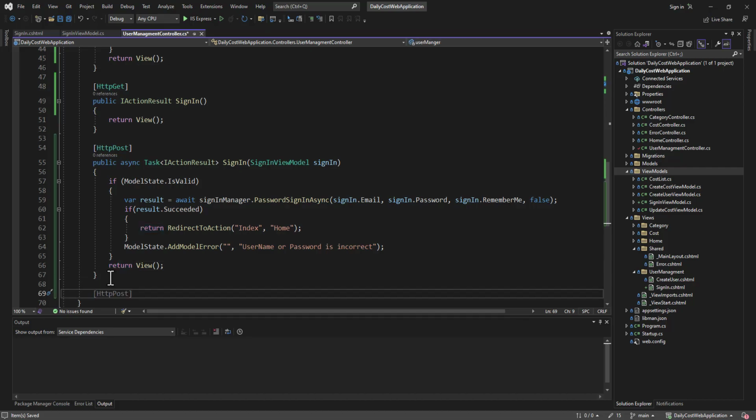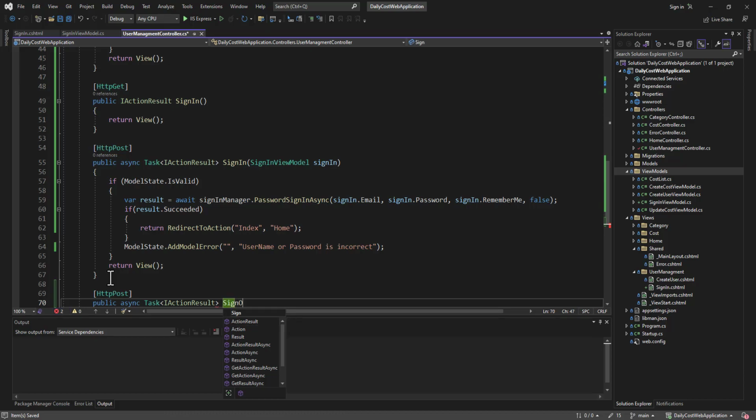Next, I need to add a sign out action method. It would be an HTTP post. It would be a public action method. As I want to use an async method, I decorate this action method as async. And its result would be Task of IActionResult. And I call it SignOut.